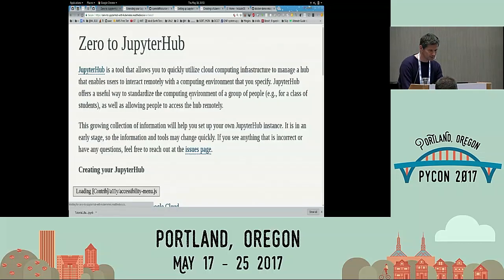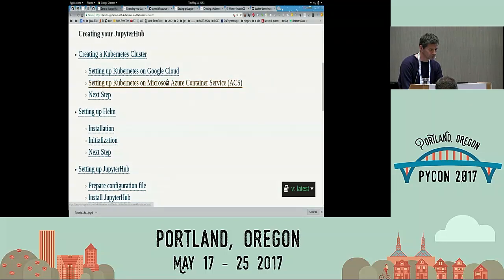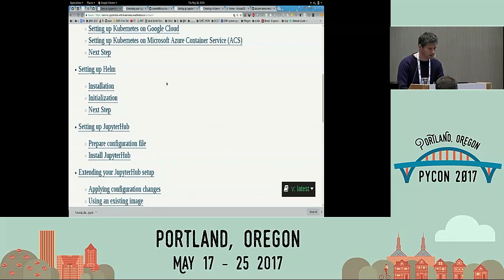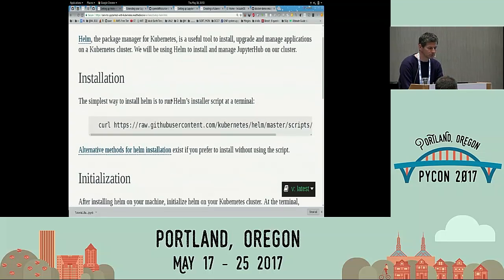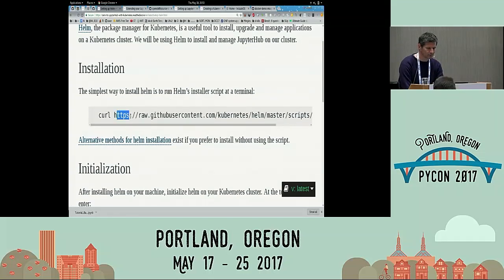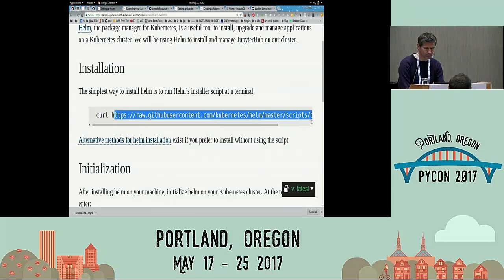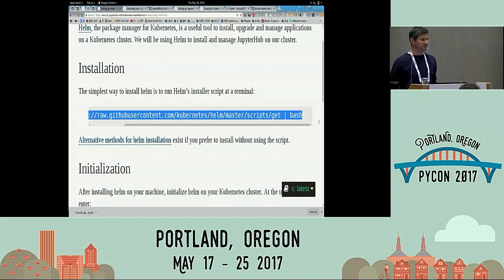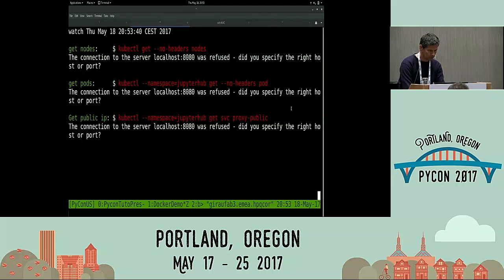Go back to that page. Okay, so we've got our cluster in process of being set up. The next step that we will do will be to download the binary for Helm. As I said, Helm is a Kubernetes project that allows you to specify the components of your solution. Okay. And after that, we'll be setting up the configuration specifically for our Jupyter Hub application. Okay, still no nodes yet.